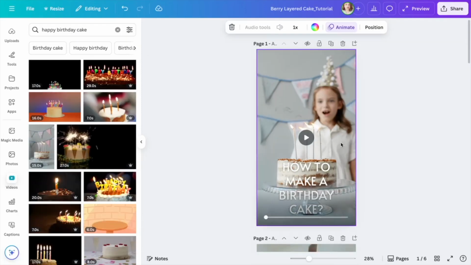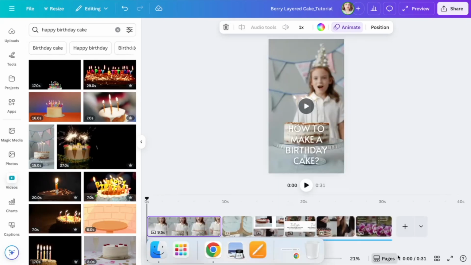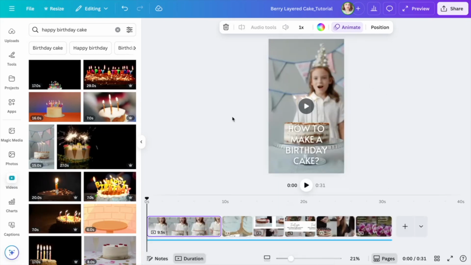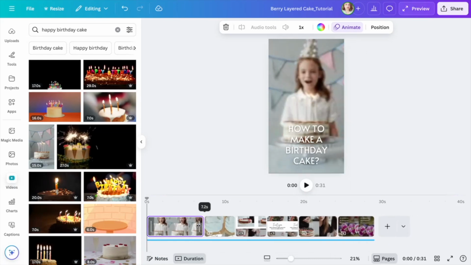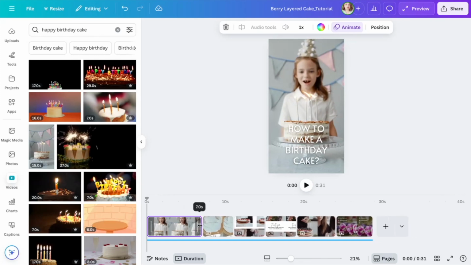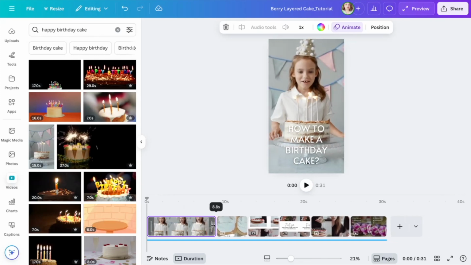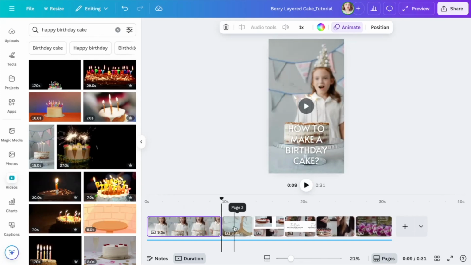So if you don't want to see all the video frames in a pages format, but if you want to have like a more thumbnail view of all of these frames, you can do that by clicking the pages button over here, which is where you will be able to kind of scroll through the clips as well and kind of cut through them. And this is something that you might have seen quite a lot in other editing tools like CapCut or iMovie, so you might be familiar with this.